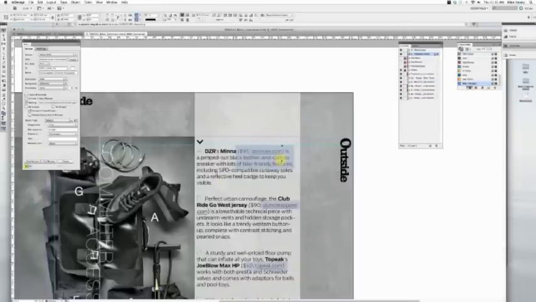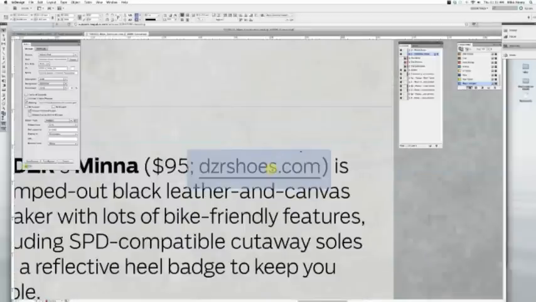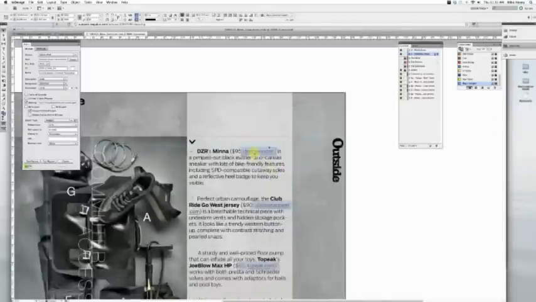The way that some folks do it is they come over here and they draw an invisible box over the top of this, right? And then say add a link to that. That gets you the nice sort of size that you want. It's not really any easier because you still had to draw a little box here. But now this link is attached to some kind of invisible box out there. It's not attached to my text box that's going to move the way I want it to. Yeah, you could give that invisible box extra settings, but at some point it's going to get sort of broken between them. So don't create links off invisible boxes unless you really have to, and if you do, be careful that you've got the right settings on there.